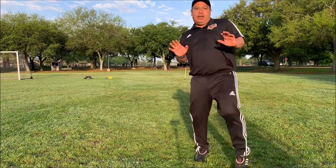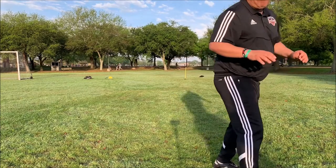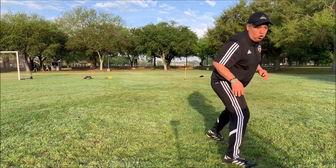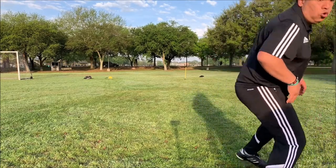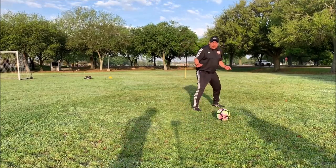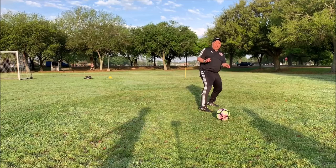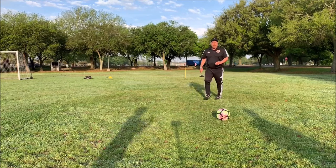Notice how I'm keeping my head up, I'm balancing myself, I'm not going forward too much, I'm not leaning back too much, I'm staying balanced as I'm keeping everything in front of me. See that right here? What I want you to do is bend your knees some. I want you to get up a little bit here. Don't lean forward. Don't lean back. Stay balanced. Look, light on your feet as you're jockeying that defender. Okay? We'll give it a try, see how it looks.